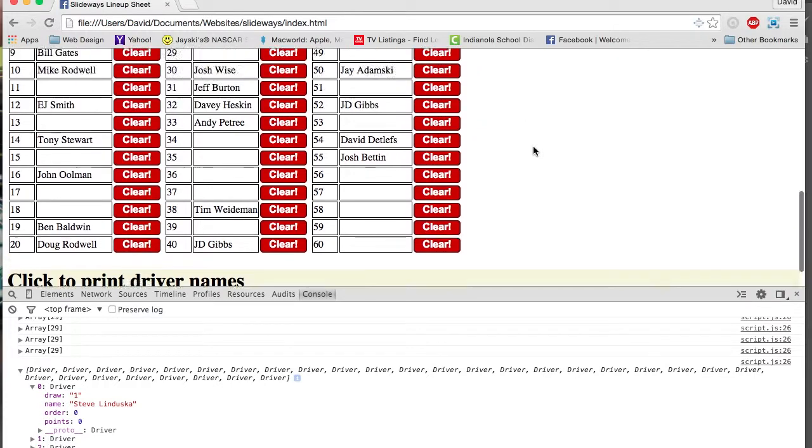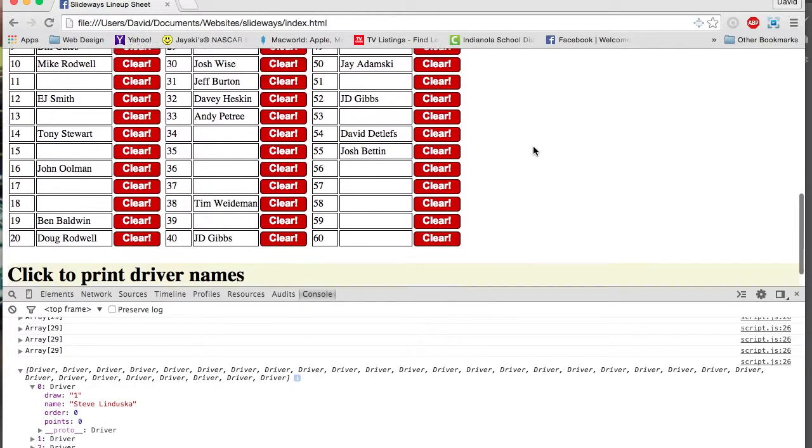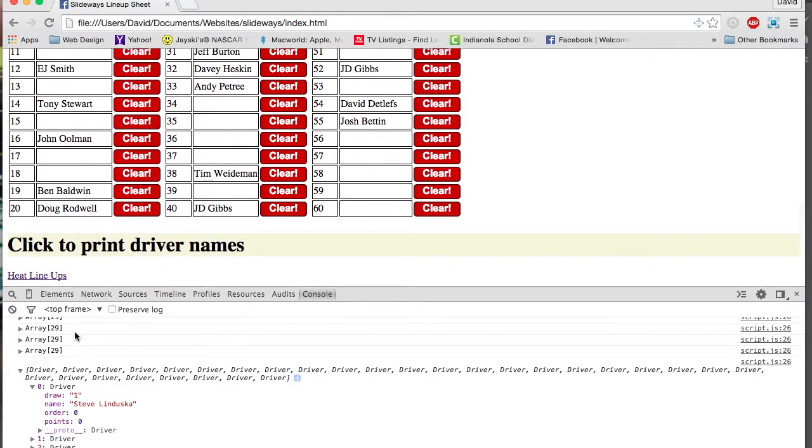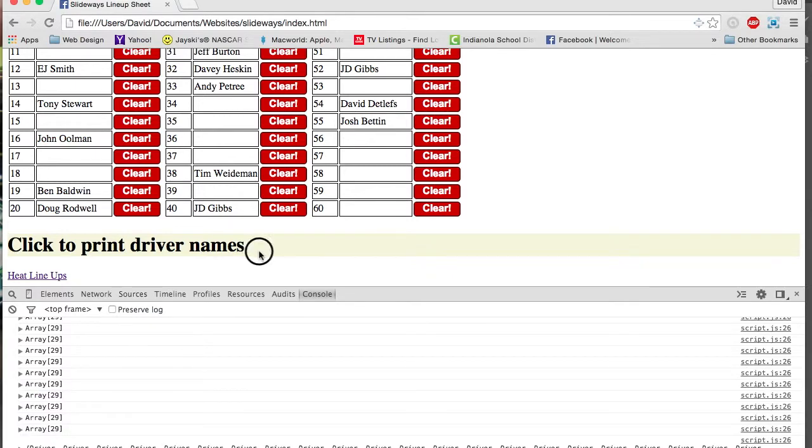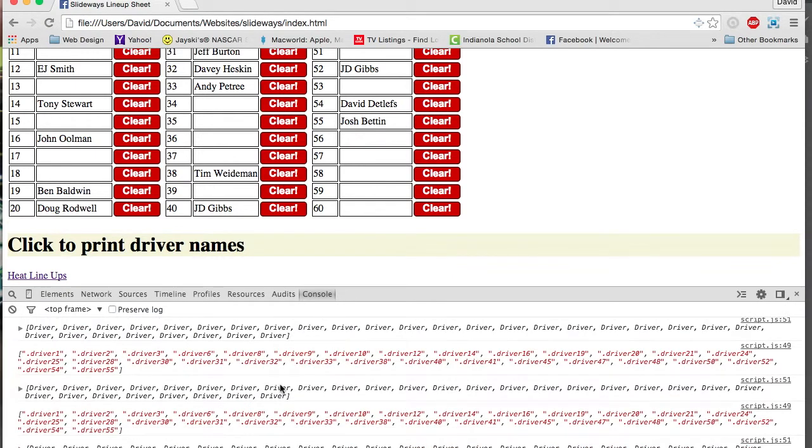All right, so the next thing that needs to happen to go to the next page is to print the driver names. And what happens here turns the entire array into a string that is going to be stored in the browser's session storage.